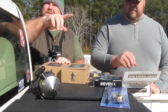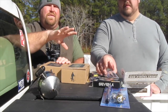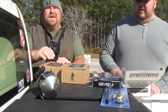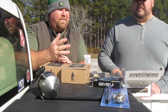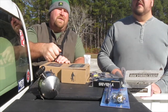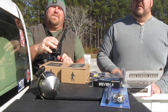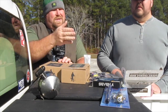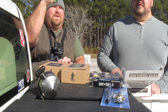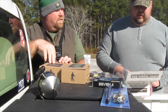What he's saying though, with the shad dying off, I've been watching this time of year to catch bass with these lipless crankbaits. You'll have to be real careful because you'll lose them. But you cast them out and you let them drop, and you just lift your rod tip up to make them come up, and then let them fall back down. And that flutter back down is like this time of year where the shad are starting to die off. They'll swim up and then they'll float back down because they're dying. So that's a good one for that.